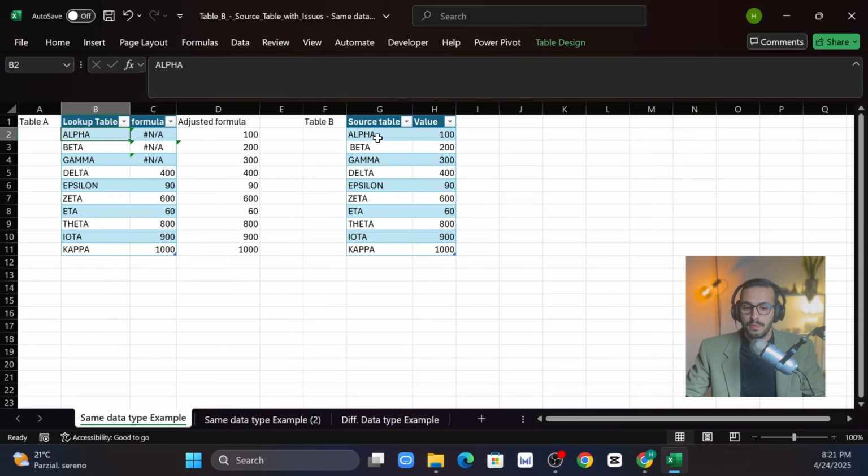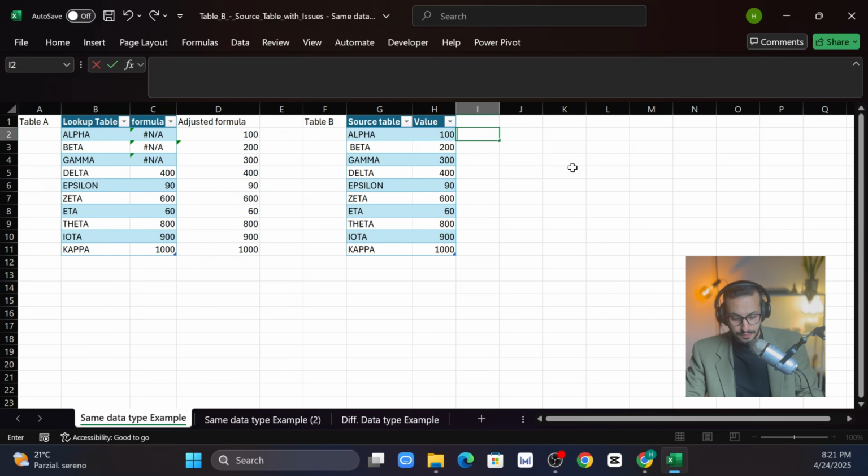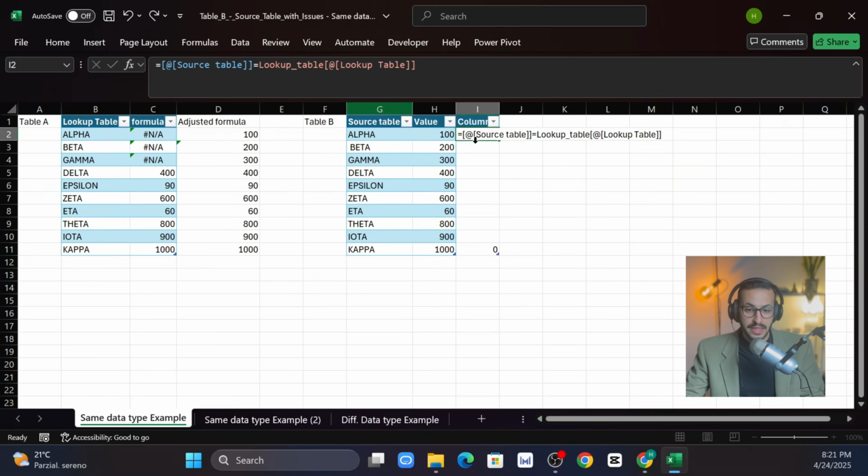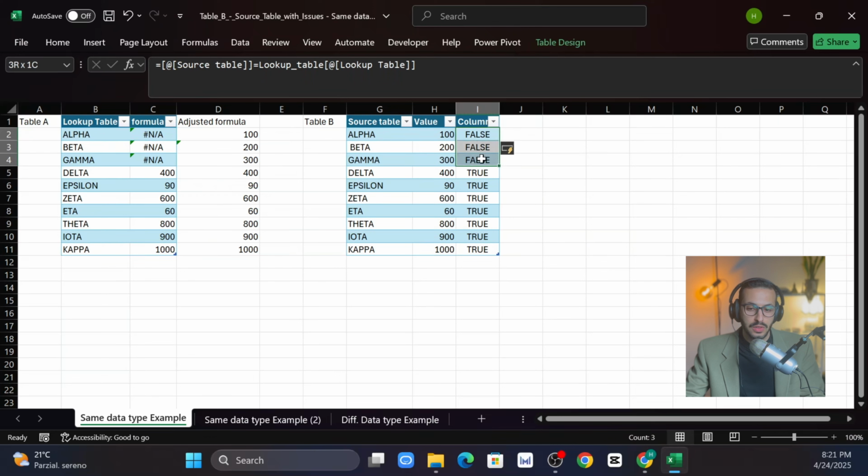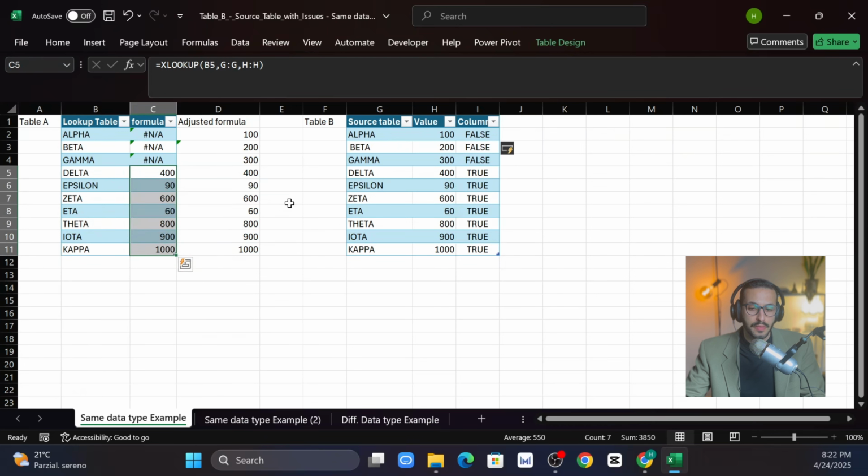So the first check we can do is to know whether Excel understands that those values match or not, and then understand why. This is how you check. You type equal, choose this cell, then equal again, and choose the other cell. If you get FALSE, it means Excel does not understand that they are the same. This is both FALSE, and this is TRUE. And this is actually what is happening in the file. The ones that get TRUE are the ones that matched, although those with FALSE are not matching.